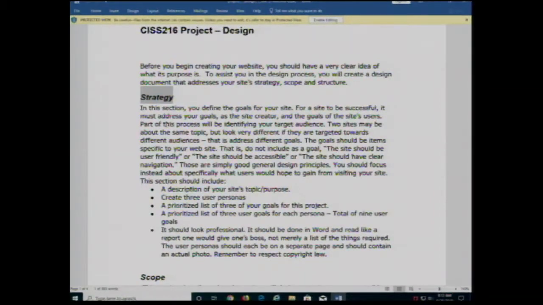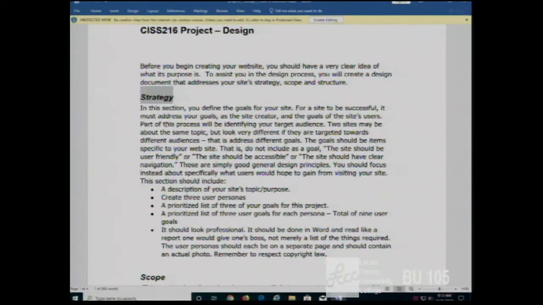If you're a band, one of your goals might be to keep your current fans informed about what you're doing and where you're going to be. Another goal might be to draw in brand new fans that never heard of you. Another goal might be to allow people that run clubs to find out about your band because maybe they'd want to book you for an appearance. So think of goals. What are the results that you want from the people that are visiting your site?